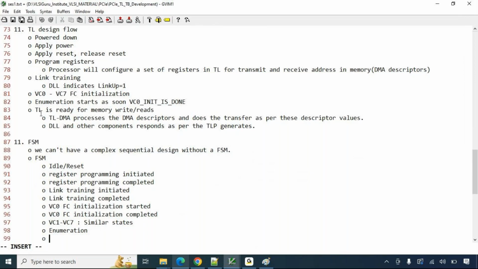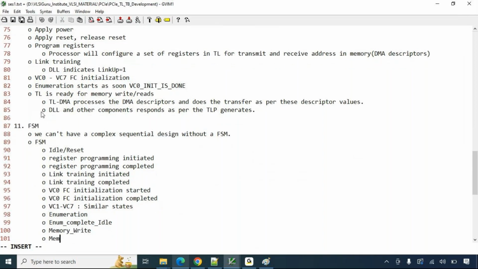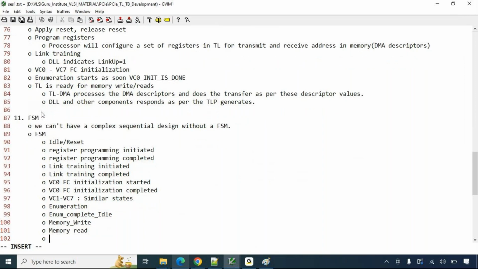I mean, one kind of idle state. What kind of idle will we say? Enumeration completed idle, the enum complete idle state. Then at this point, you can go to various states like memory write, memory read, config write.